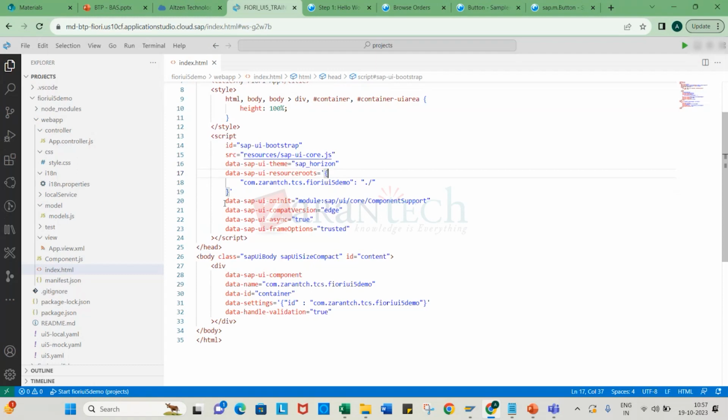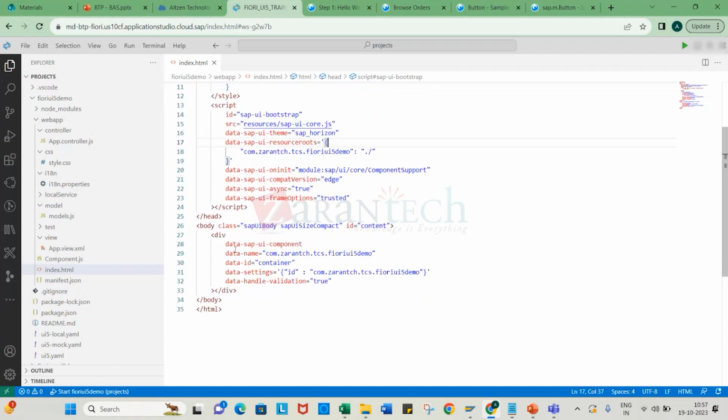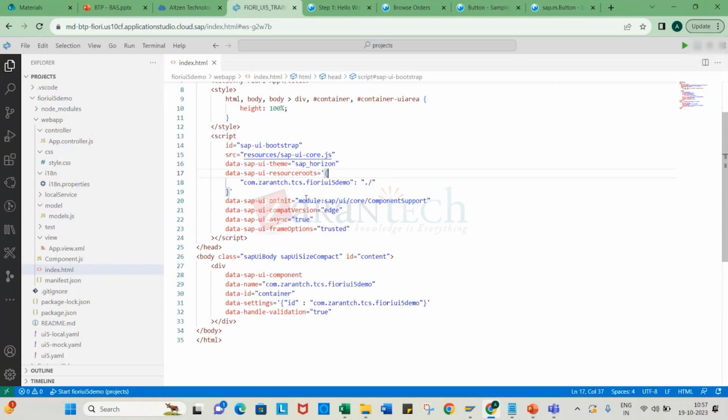All right, now see onInit. This is another onInit function. Initially we used to have the onInit function here, where we used to define the module, but right now I think this is the new design pattern, which is also fine, right? By writing in a single line, they declare onInit and then give the path. They're just giving the component support path. Remember, they are talking about any component container which we define, or any component support you need, which is again a component container support. So this is sap.ui.core.ComponentSupport.